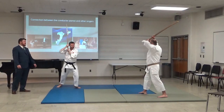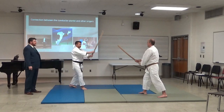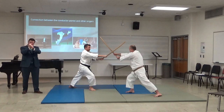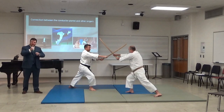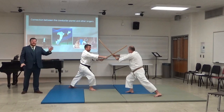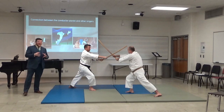The purpose of this technique, just go back to it right after the gassouche. This is two swords coming together, striking in the same space. And the idea is that the person that's striking harder or wants that more is going to deflect the other person's sword out of the way and strike to the head. If you don't have a good connection with your partner, things could go wrong kind of quickly.